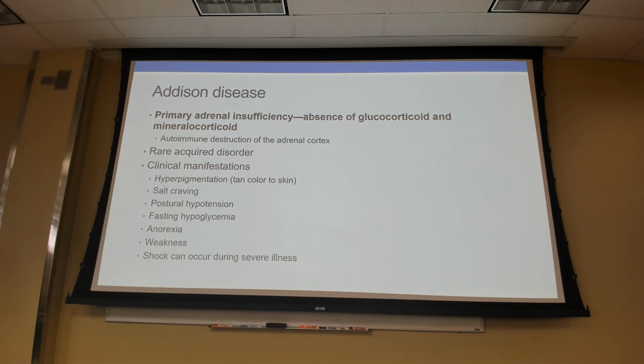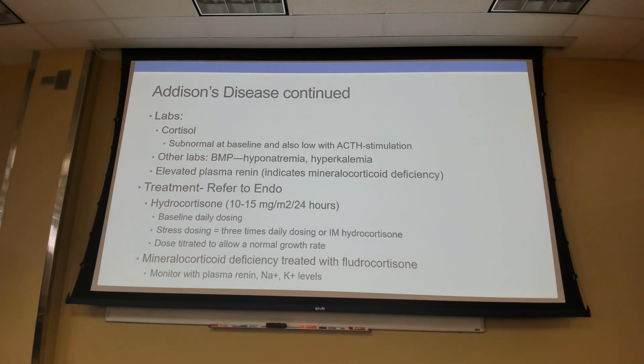So you have glucocorticoids that are missing and mineralocorticoids that are missing. Anything that has to do with the hyperpigmentation from your ACTH, and anything that has to do with salt craving, hypoglycemia, hypotension, weakness, are from your salt and sugar levels. You guys already said it, ACTH high, cortisol low, and because your cortisol is low, other things are secondary to that. So yes, you have hyponatremia, yes, you have hyperkalemia, but all of those are because your cortisol and your mineralocorticoids, the fludrocortisone, are low.